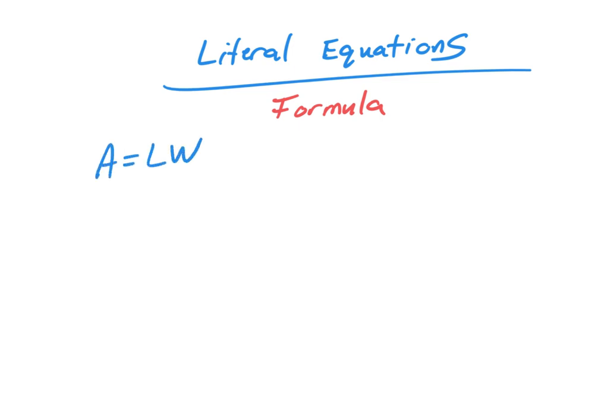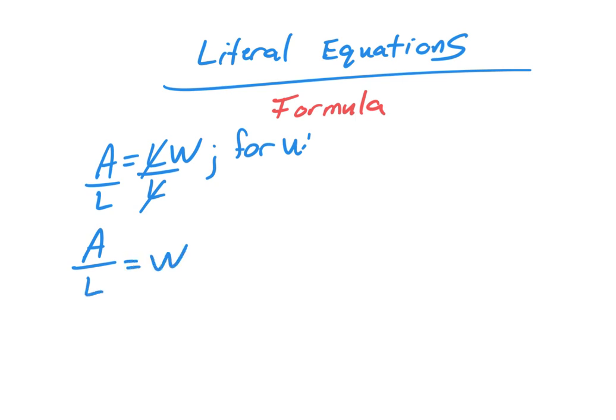So if I were to give you a formula of area equals length times width, that's a formula we've seen before, a rectangle. Area equals length times width. And then it's going to tell us to solve for W, which means we're getting W by itself. So to get W by itself, how would I get rid of the L? If I have L times W, how can I get rid of that L? Divide, yeah. Just treat it like it's a number. And we're going to divide. But it's not a number, okay? So we're going to say A divided by L equals W. And that is our answer.